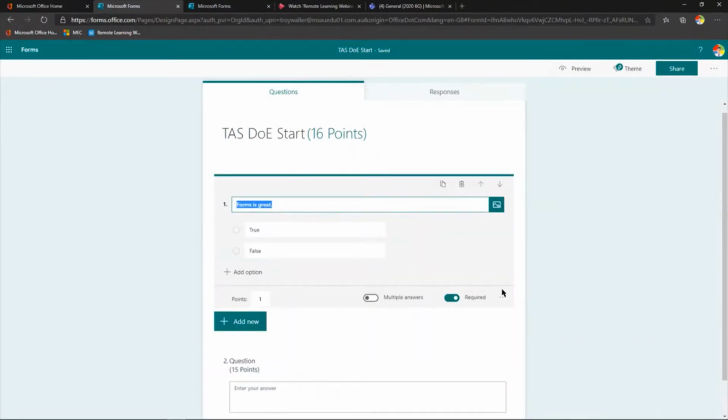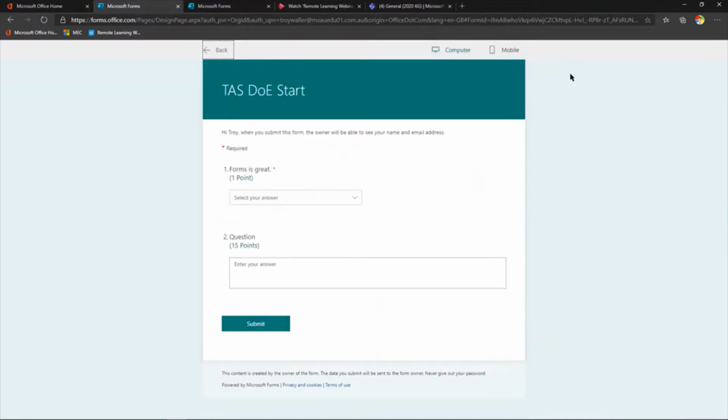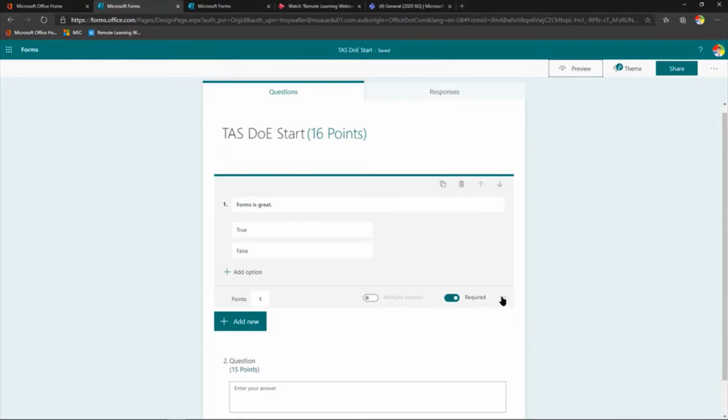The other thing I've got here on my ellipsis, when I click on this, as you can see, is that instead of my questions appearing with all the answers sitting like this, I could make it a drop down. When we look at the preview up here, you can see that the students get to choose that way. So that's what a drop down looks like. I've also got the ability to do maths questions. I'll show you that a little bit later. Subtitle, and I can also do branching. But again, I'll take you in and look at that a little bit later.